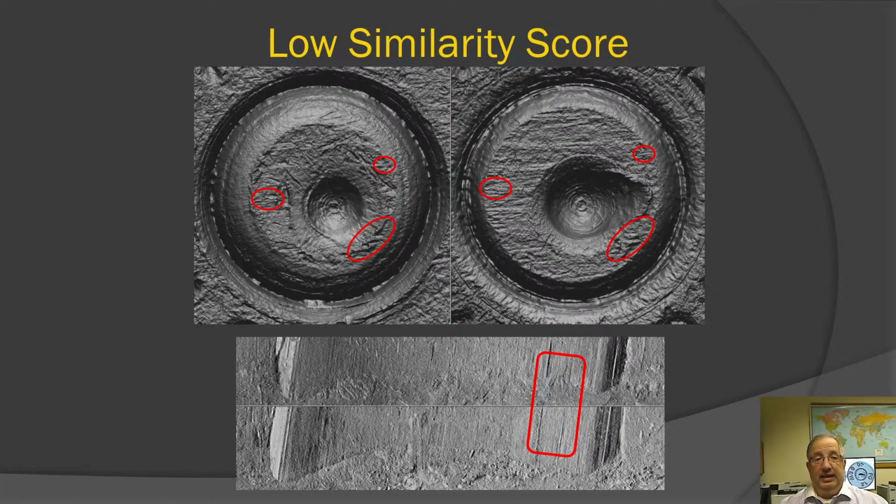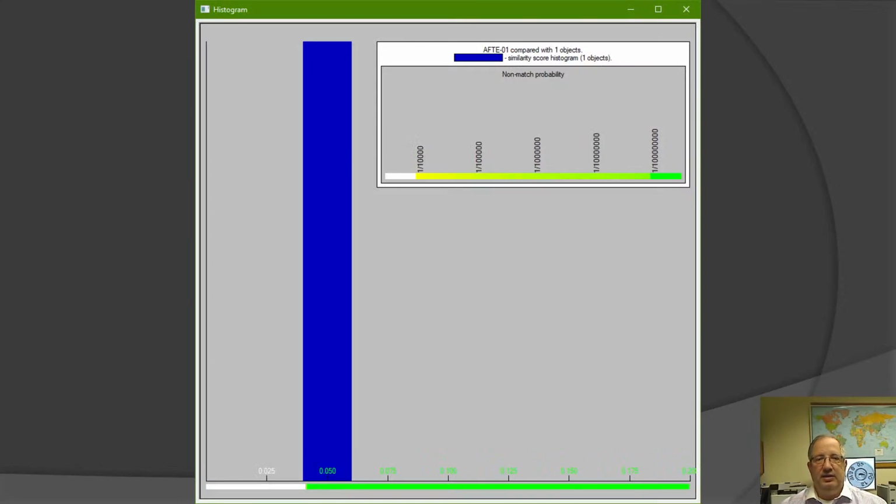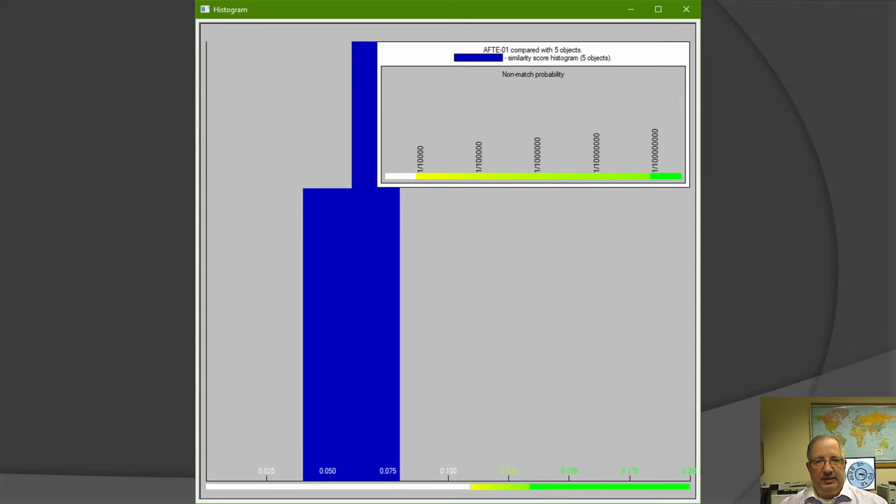Now, if we take any of these similarity scores for the low marked sample, a well-marked sample, whatever it is, if we look at a similarity score, it only gives us one number, which really doesn't give us any information to use here. We have to understand how these similarity scores relate to samples within the database. If we were to take multiple samples from the same firearm and run a search against them to get these similarity scores, we're going to see a grouping of these samples in the general same range of similarity as long as the sample or the source of samples is going to be consistently marking well.